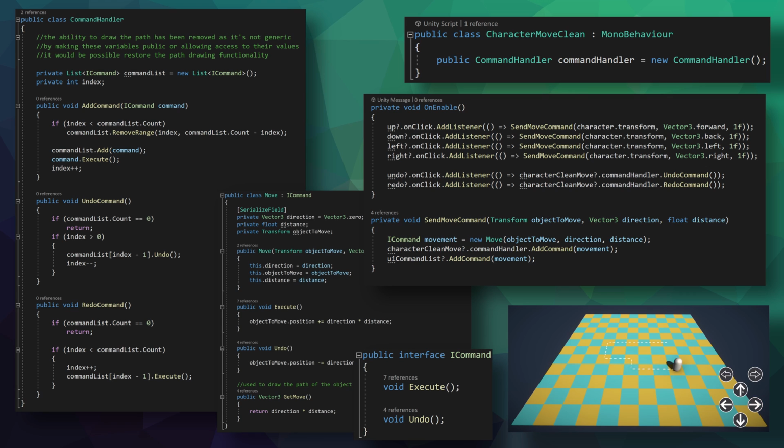Do note that this implementation has resulted in some loss of our ability to easily draw the path of the player, but I think with some cleverness, and especially if those commands are sent with events, this can be worked around without too much effort. So before we go, a few other thoughts on the pattern. Like many other patterns, it's not the exact implementation that's important, but rather the larger idea and framework. While I use direct function calls, I think using events, i.e. the observer pattern, could be more generic and more powerful.